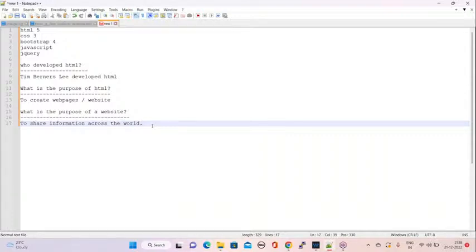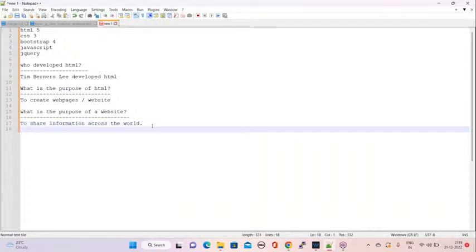Through a resume also, what are you doing? You are sharing information only. What is your experience? What is your current salary? What are your hobbies? What are your technical skills? And everything, you are sharing your information only through the resume, through job portals. So whatever it may be on the internet, actually you share information. Information is nothing but data. So just because of this great person, Tim Berners-Lee, the entire world is able to communicate with each other. Suppose you are also communicating with me because of the internet. Understanding? Right. So that is the advantage of this great person. This is what he contributed to the world.